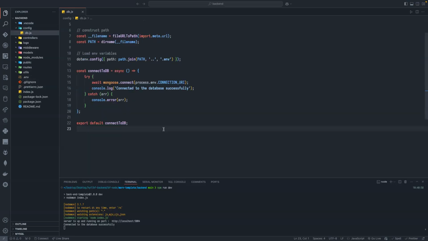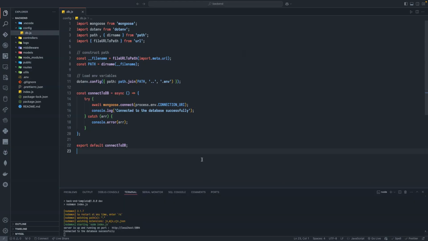Okay, how can I now connect to my DB, or my database? Well, I need to create an async function, and I use try and catch. Now all I have to do is use await mongoose dot. When I use mongoose here, it's an object. I have a function called connect, and in this connect, I need to pass, as you can see, the URI string here. Where will I get this URI string? Well, it's in my .env, so it will be process.env connection URI. Now, if this connection was successful, I will just log connected to the database successfully. Else, if I have an error, I will just console.log the error, simply like that.